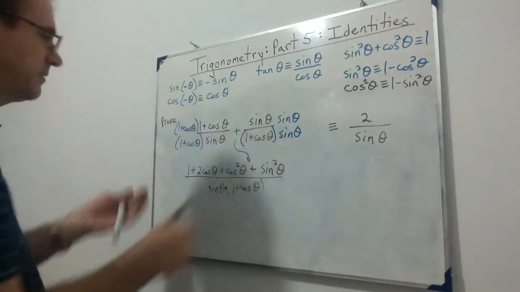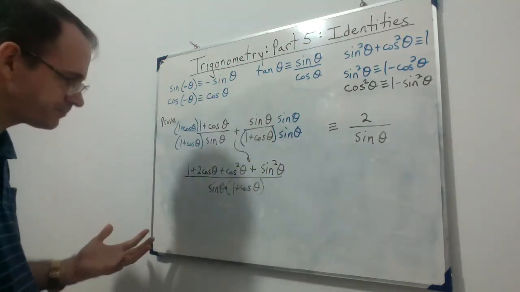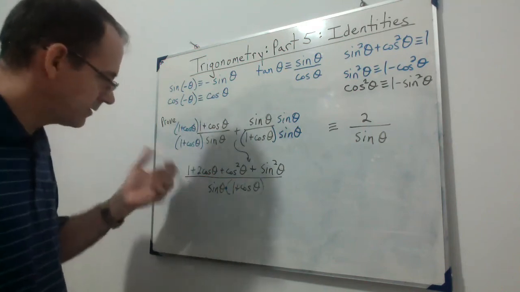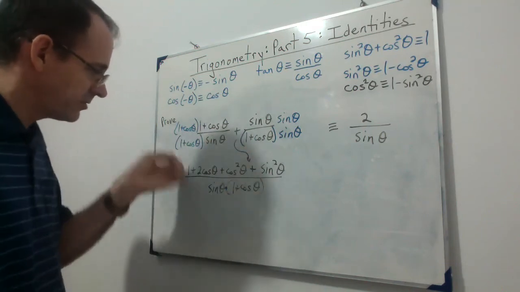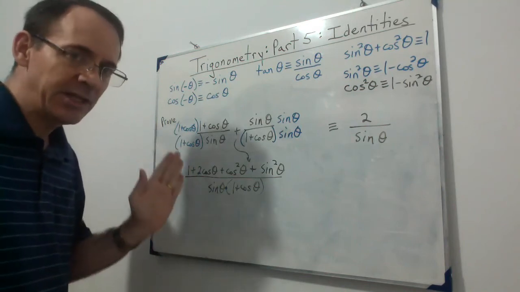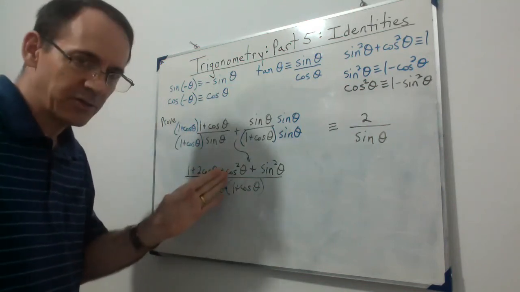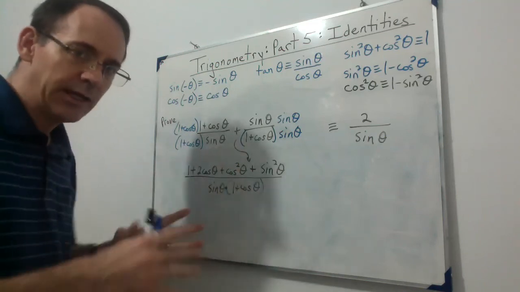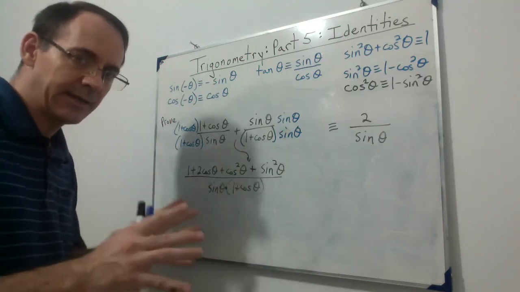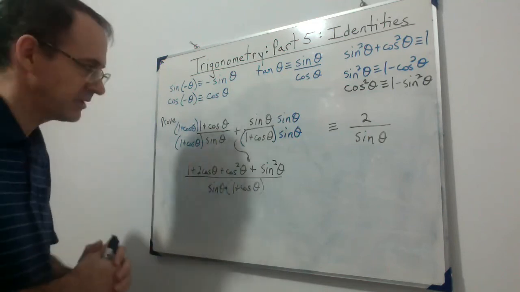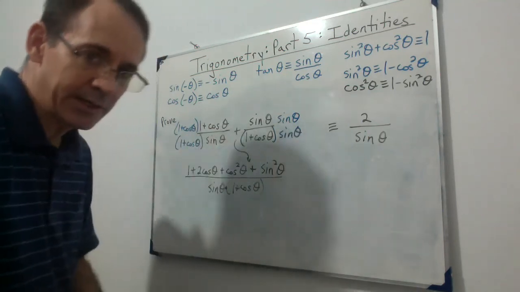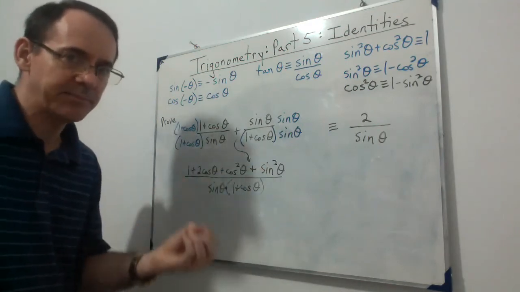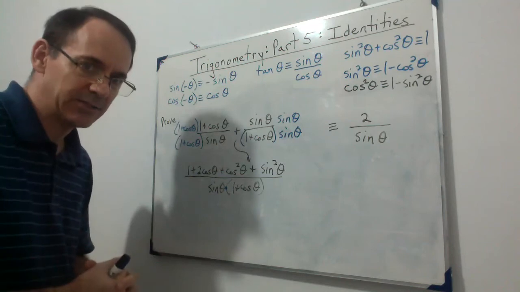Now, when we look to simplify the top, at first, we don't see any like terms. There's a 1 constant, no other constants. There's a cosine to the first power that is not the same as cosine squared. Just like in algebra, x and x squared are two different terms. They're not like terms. Cannot combine those. And then we have a sine squared. So the top, at first glance, does not simplify as far as adding like terms.